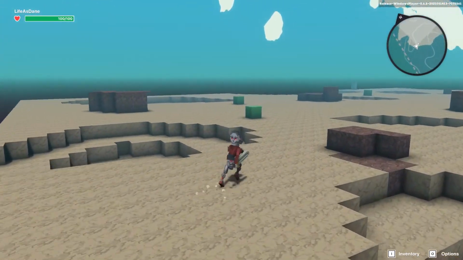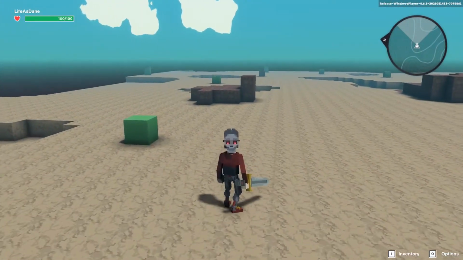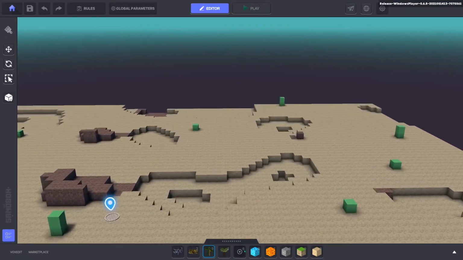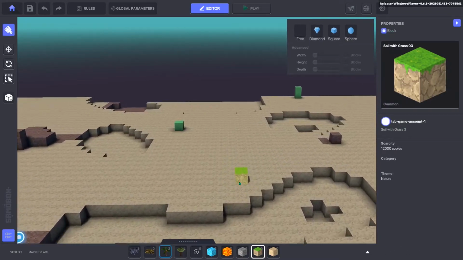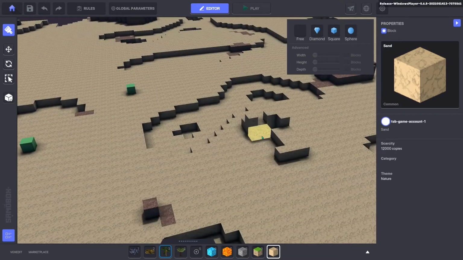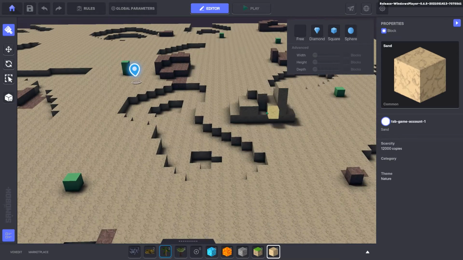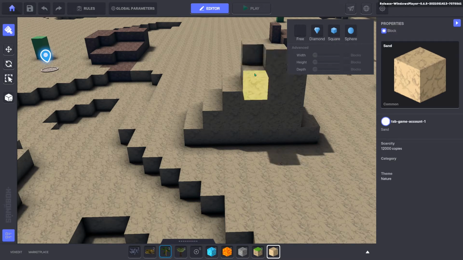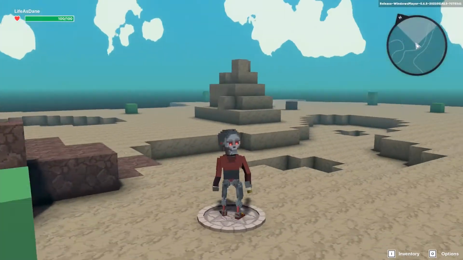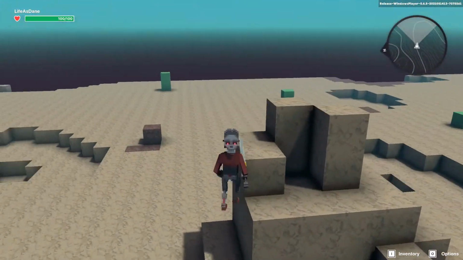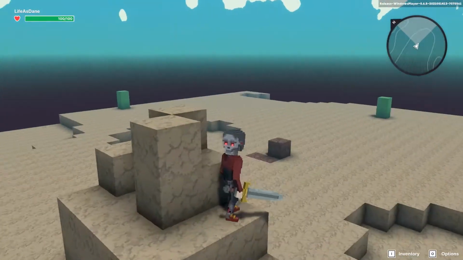So again, pretty basic. You know, this is something that anybody could create. If you want to create this, you've got the option to do that. So we go back in here and we zoom down in and we select one of our blocks here. Go with this one. Here we go. I am pretty new to this as well. I'm using my scroll wheel to zoom in with the mouse. Hit tab so we can go back in. And there you go. There's our sand dune that we just made. Just like that. So it's pretty easy to toggle to and from things that you create, which I really like. I think that's pretty neat how robust it is, how quick.